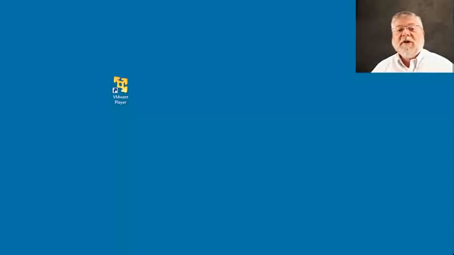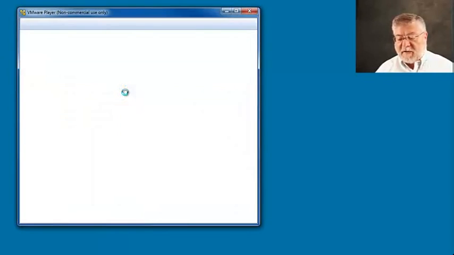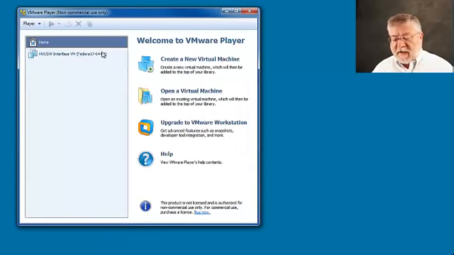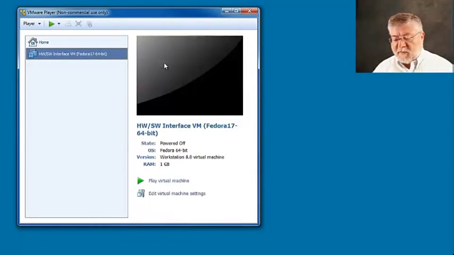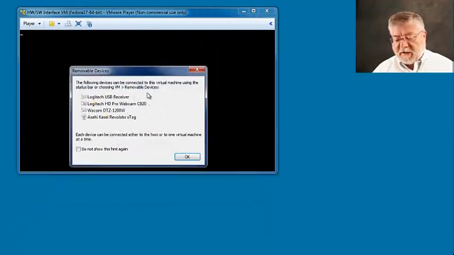Okay, in this video, we're going to look at how we go about submitting our first programming assignment, Lab Zero. In the previous video, we showed you how to install the virtual machine you'll be using. So let's go back to that VM player icon and double click on that to get our VM started up again. And this time you'll see that it'll be listed in the set of VMs available. And we can just double click that and get it to start playing.